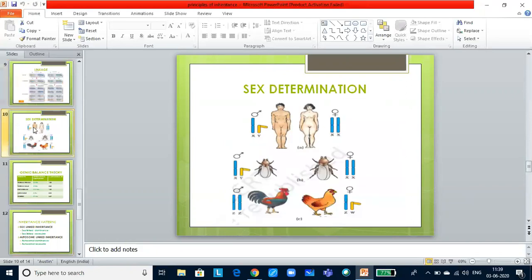Now, the next concept we have to know is sex determination. In dioecious plants, there are several means to determine the sex. Chromosomes involved in sex determination are called sex chromosomes, or allosomes. The chromosomes that control the body traits are called autosomes. Sex chromosomes provide the most common means of sex determination, but it is not the only mechanism.